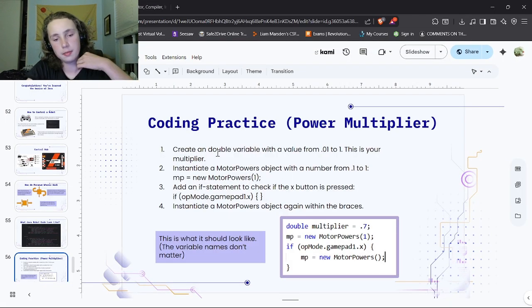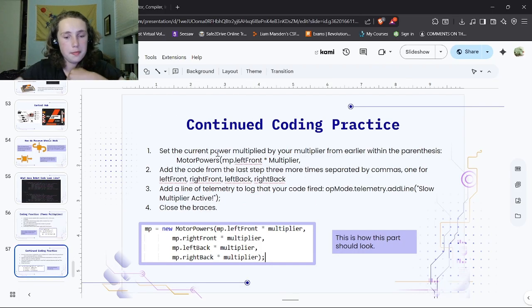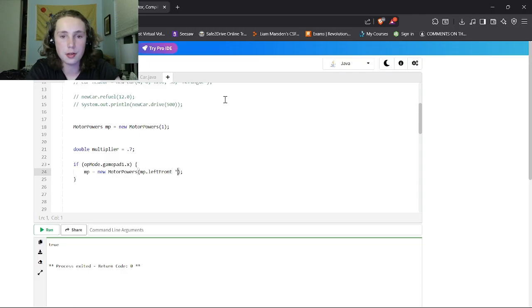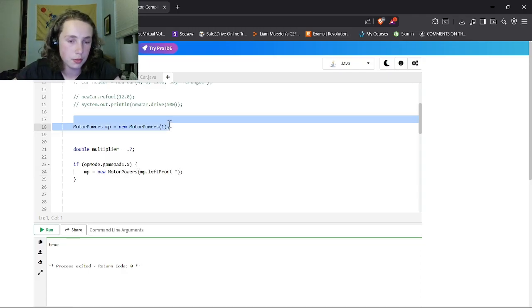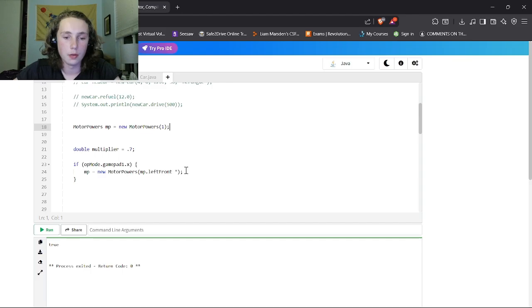Let me move over. MP dot leftFront. Yep. Okay. It's just dot leftFront, which gives the value of the current left front, which you know already is 1, but we're doing it so it is possible that these values would be different. You do MP dot leftFront multiplied by your multiplier.